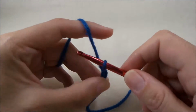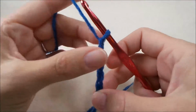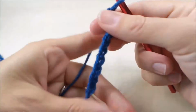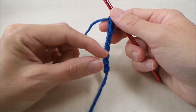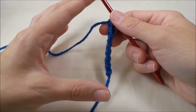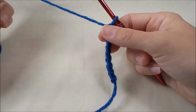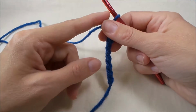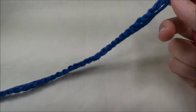I always just go one, two, one, two, one, two, one, two, and I'll keep doing that until I get the length that I need. So remember, every set of two counts for one hat. So you'll just need to figure out the number of chains you need for the amount of hats you have. So if you want to just continue on doing that, I will meet up with you when I get my total amount. Okay, I have my number of chains.